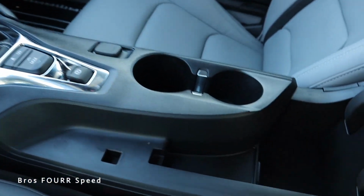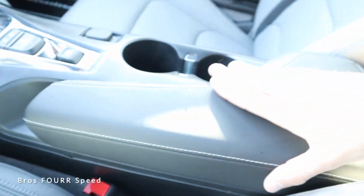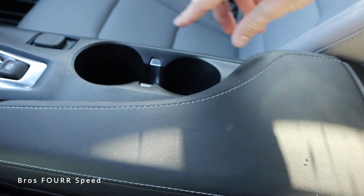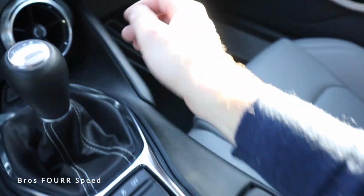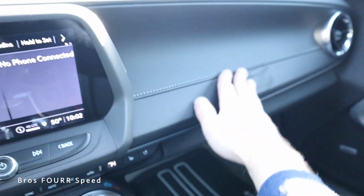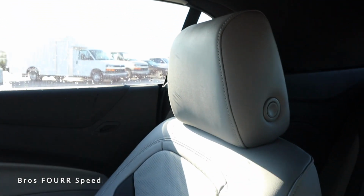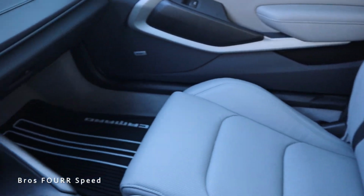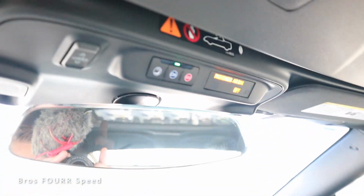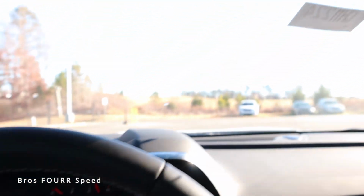And then for this armrest, it has a little bit of space. There's some auxiliaries in the back, so you can charge electronics. It has a very odd design to it, but with the cup holders on that side, that is the design that you get. Now for the glove box, you have plenty of room for all that information. There's even some leather on the airbag cover there to give it a nice look. We'll take one last look at this interior. And then up top, there are a few call buttons along with the rear view mirror. And then we have the control to put up and down the convertible top.